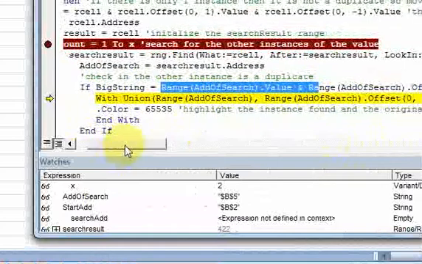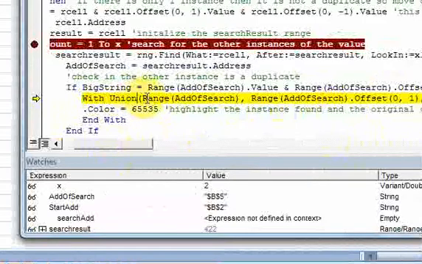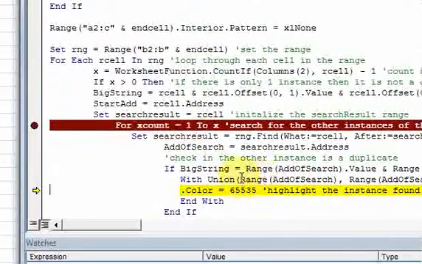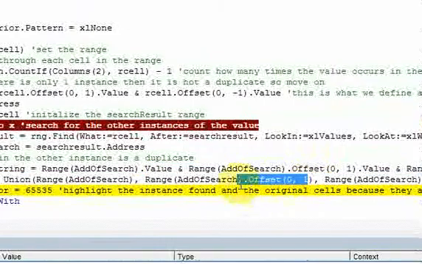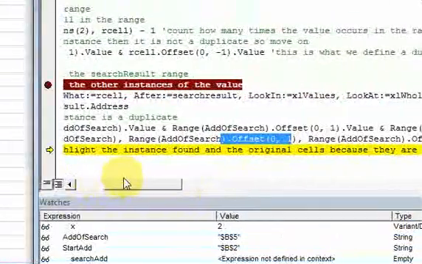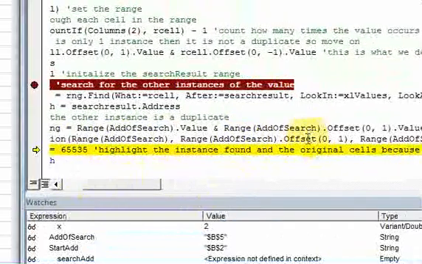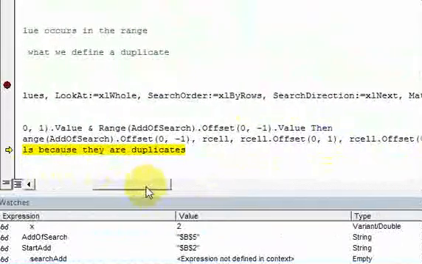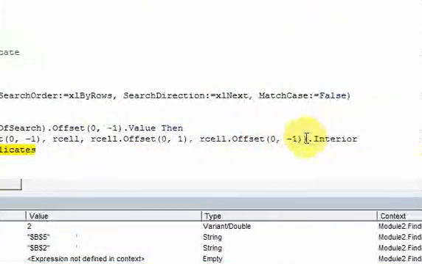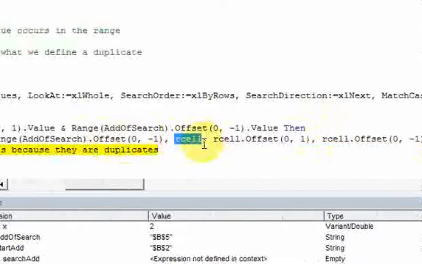You can create a union of cells of those 6 cells, and that's what I do here. I do union, and then in parentheses you put union this range, comma this range here. And what I'm doing essentially here is taking the search result cells, which are these 3 cells, address of search, then to the left of it and to the right of it, here's those 3 cells. I'm unioning those with the original cells, the R cell that I started with. Here's to the left of it and to the right of it, and here's the one I started with, R cell. Here's to the right of it, and here's to the left of it.